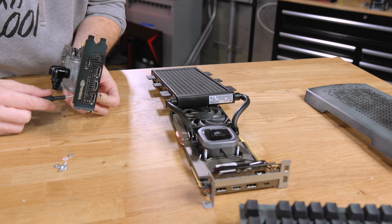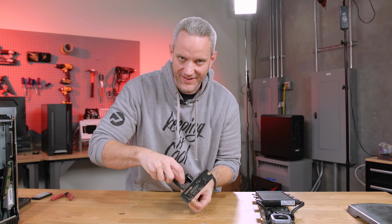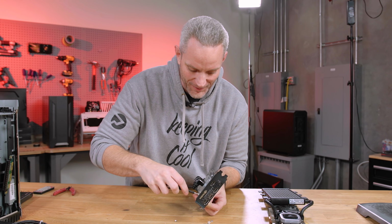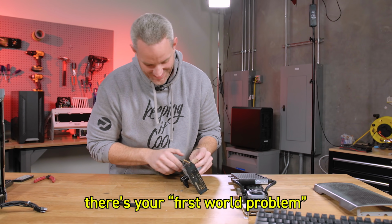Why did that fall over? I didn't even touch it. I had to make a choice. Drop the Titan to grab it, or let the 2080 Ti fall over. Obviously, I made my choice. There's your first world problem.